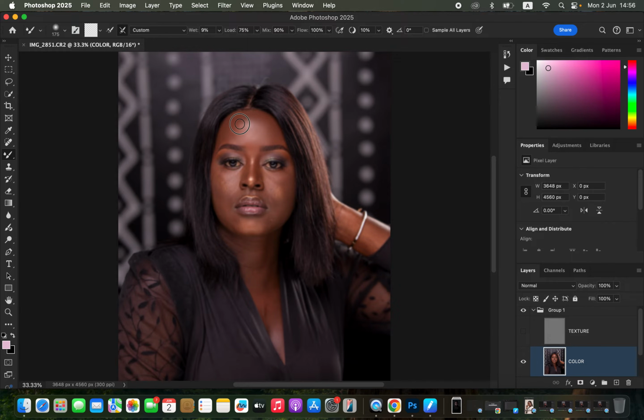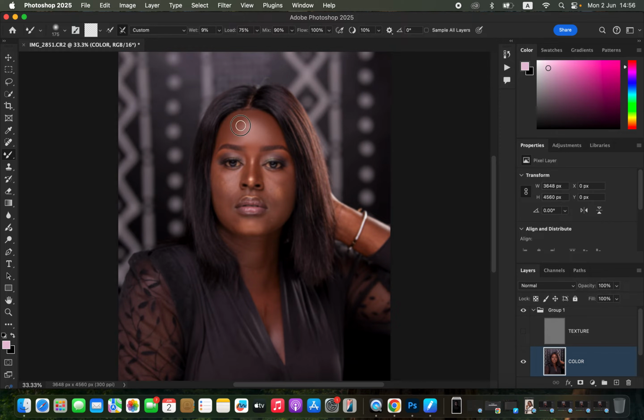And by the way, as you're doing all this, make sure that you don't zoom all the way in, because when you zoom all the way in, you can't see the uneven skin tone transitions in the image, and you can't identify where to blend and where not to blend regarding the uneven skin tone transitions in the model's skin or skin tone.